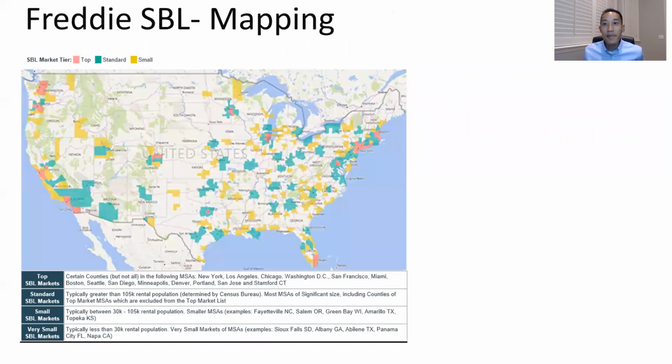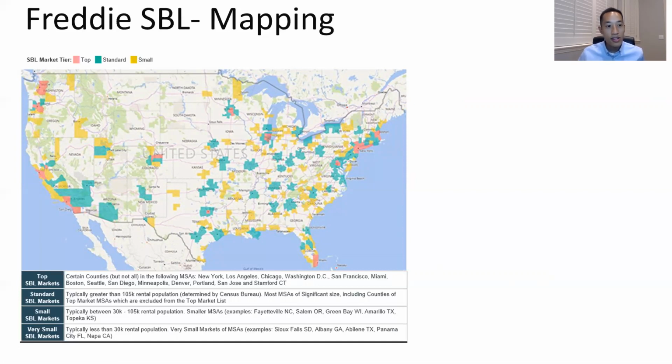All right, this is a map. I thought this was actually a pretty neat map that one of the agency lenders had. And it shows in red the top markets. You can see on the coast, New York all the way down to Florida, and in DC and Chicago. And then you see that one small dot for Dallas County MSA where I'm at. And then on the coast, California all the way up to Seattle. Those are your top markets, right?